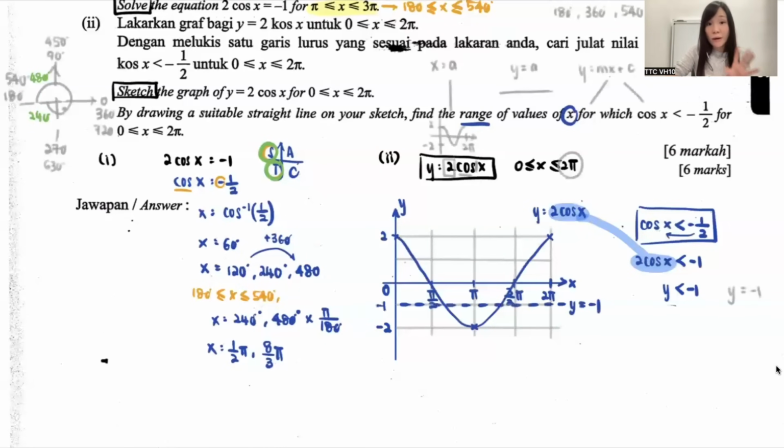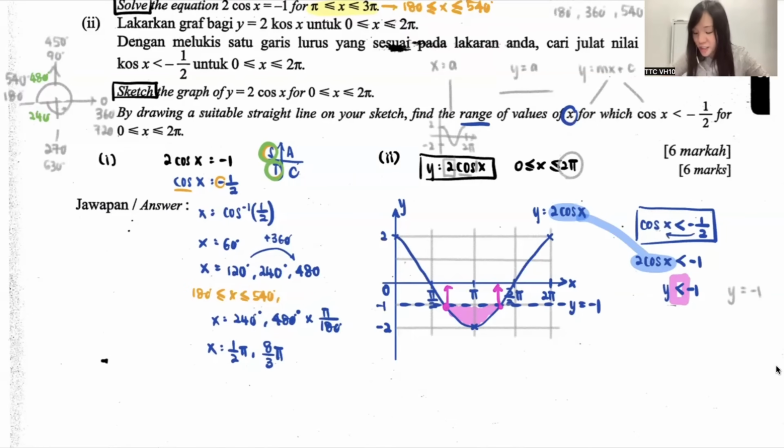Now this question is not only y equals to -1, they say y smaller than -1. So this is -1. Smaller, isn't it bottom? Bigger, isn't it up? So smaller, isn't it bottom? Isn't it this is the part that is bottom, correct? So that is the answer they want. So they want the range of x. But guys, supposedly you know the answer is here and here. You just look back, you should be able to get the answer. But can you look back? I don't think you can look back because this is not a drawn graph. This is a sketch graph. How is it possible you know what is the value there?